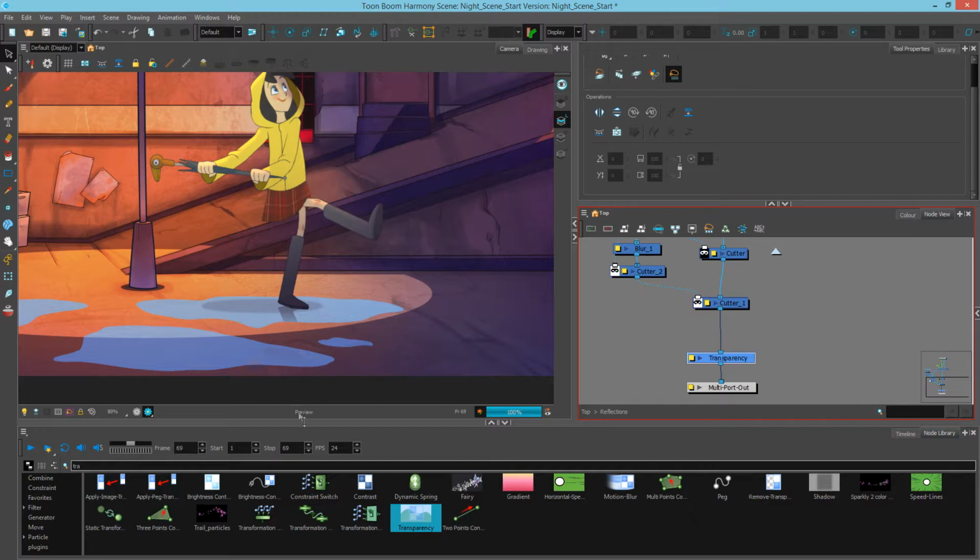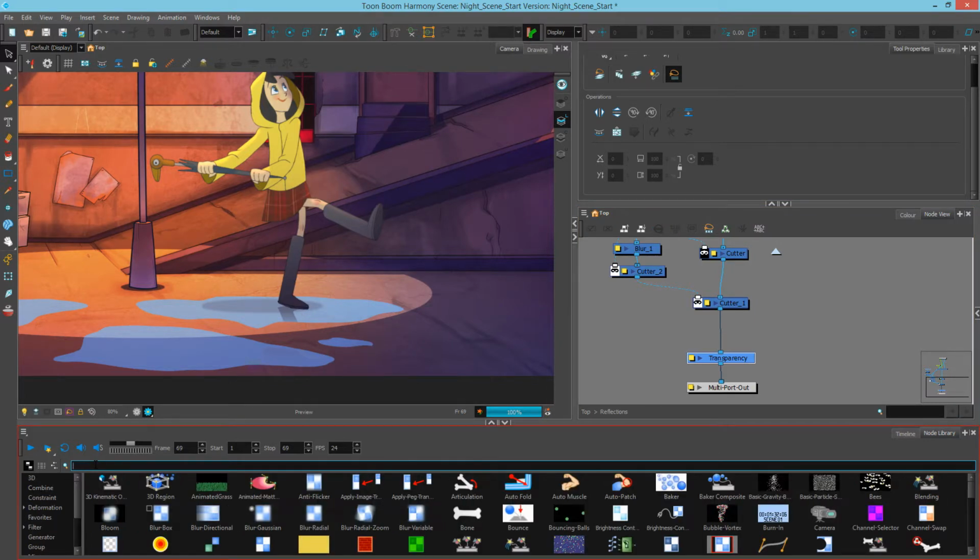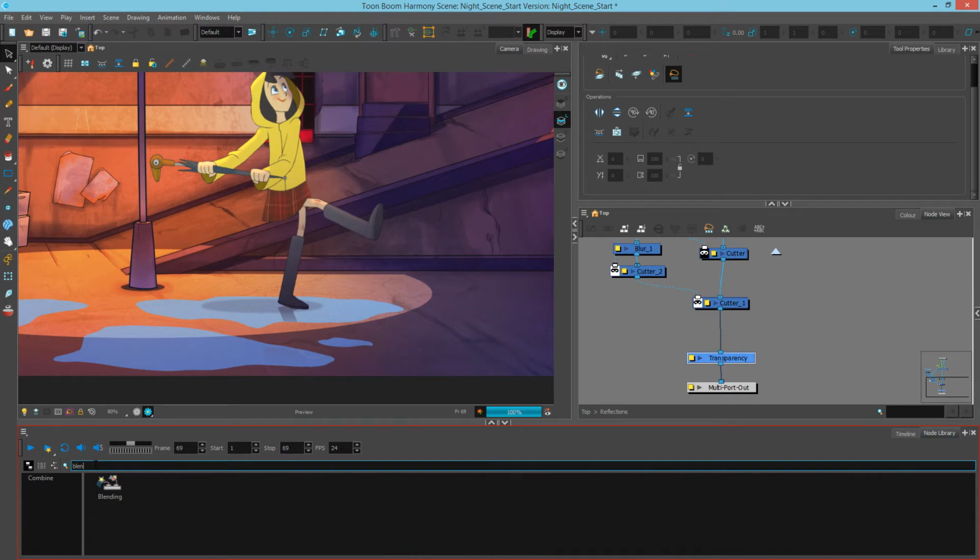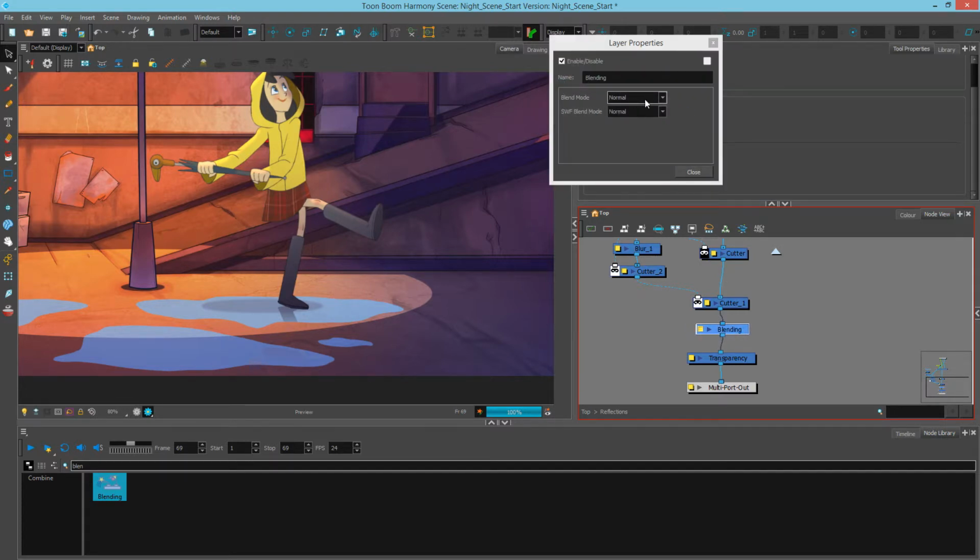Another thing I could do is I could make this a blend mode. So instead of using the normal transform information, we can also just change it to an add mode or a screen mode, or in this case I'd like to use an overlay blend mode. So I'll look for the blending module and I'll plug this right here. Then I'll click the properties, and in the blend mode here I'll click down and go down to overlay right here. So you can see this makes a really nice reflection.